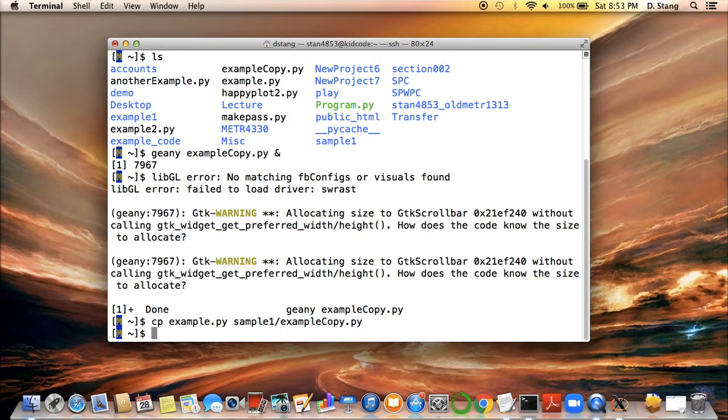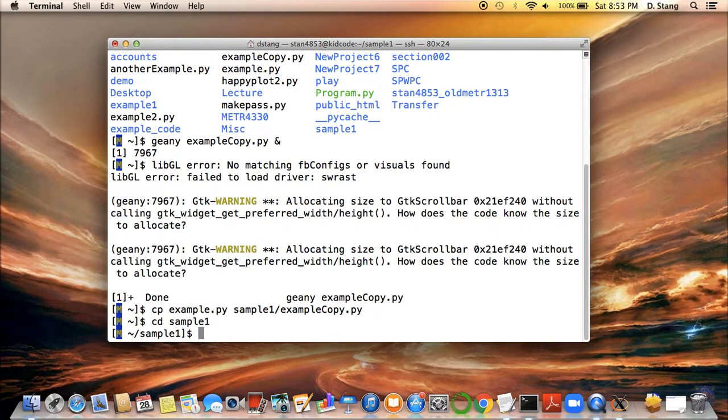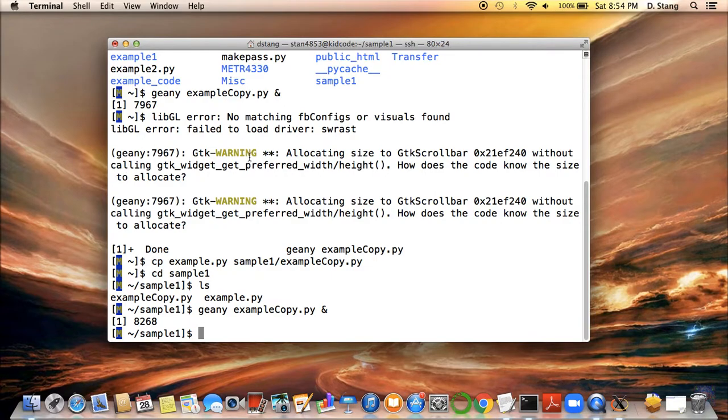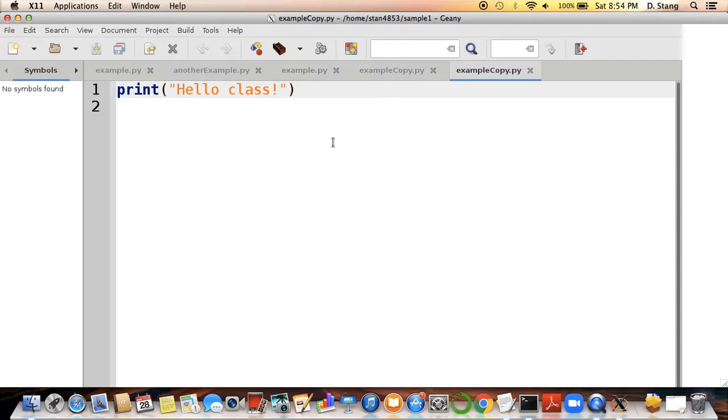So again, no on-screen acknowledgement, but if I want to, I can go ahead and cd into the sample1 directory to see what's in there, or I could use the ls command. I could say ls sample1, that would also accomplish the same end goal, but just to verify that things are a little bit different when we cd into sample1, you can see we do in fact have the file that we just copied there. And just to confirm it is the same. You can see it is the exact same. So all the contents are the same.